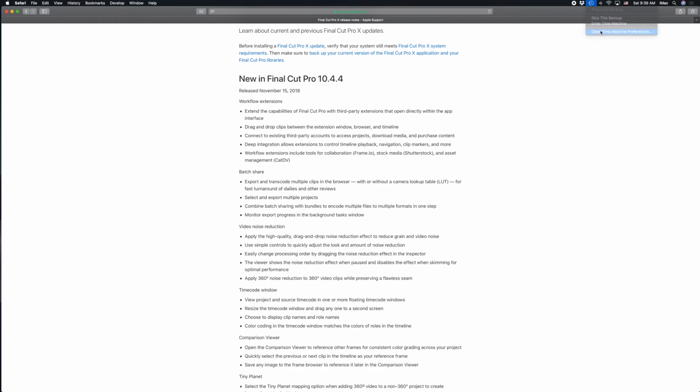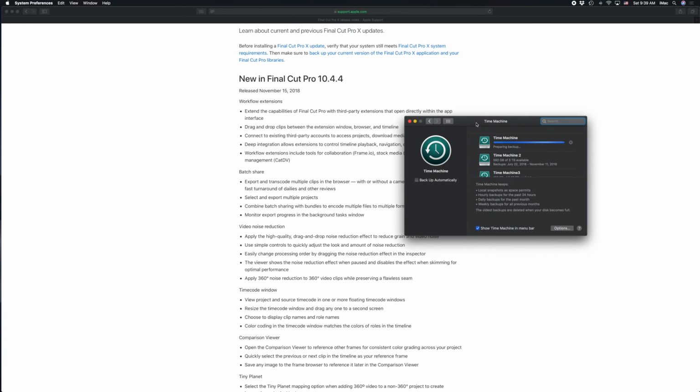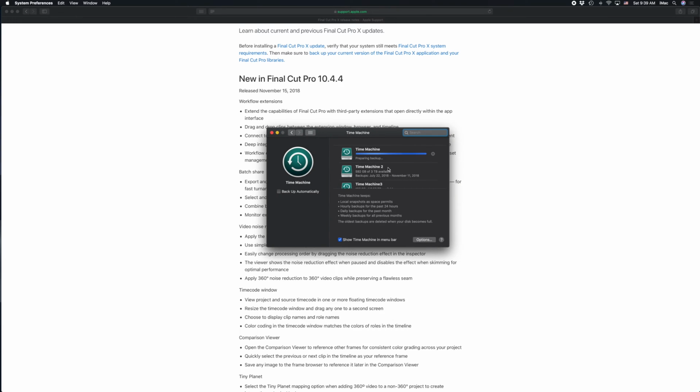My Time Machine is right here. It's a program that's pre-installed on your Mac and you can make that Time Machine backup. Now that's very important, just in case you have to recover something. This is the easiest way to recover anything, all right? You can even go back to before you made this update. So that's very important to keep that going. Now, I do have a separate video showing you how to set up Time Machine and everything about Time Machine, so make sure to check that out on my channel.